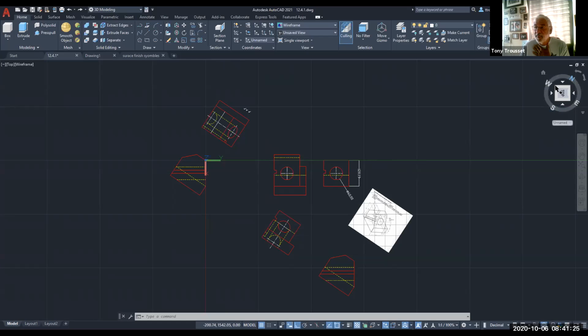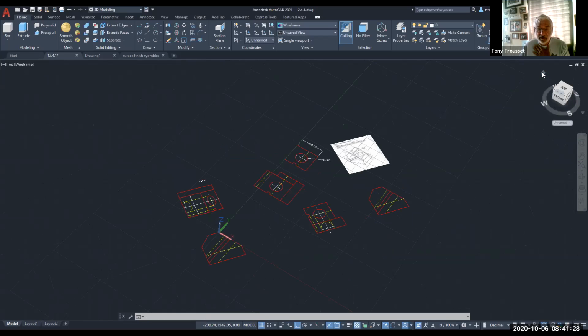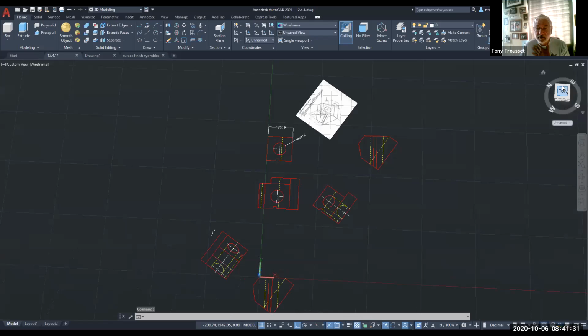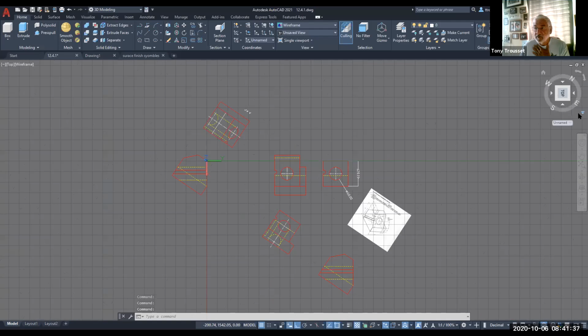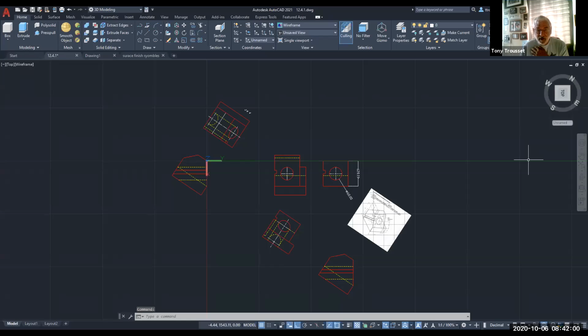Okay, so let's try that. Whoops, don't want to do that. Sometimes when you're changing the UCS you get this kind of shading, and what it is, it converts to perspective. So if that happens, you've got to click this little arrow over here, and then go to parallel, and then you get back to your view. All right. So now let's see if I can get back to where I was.